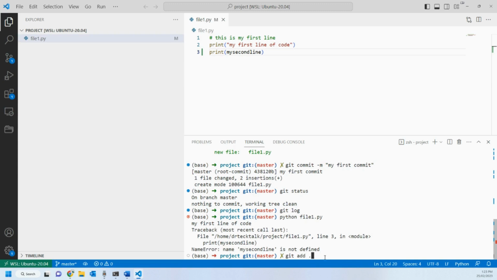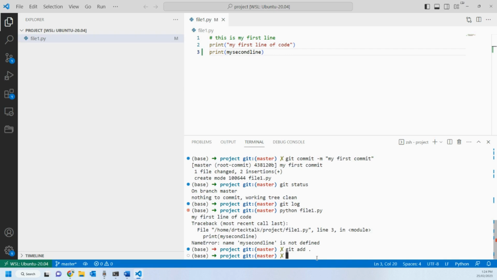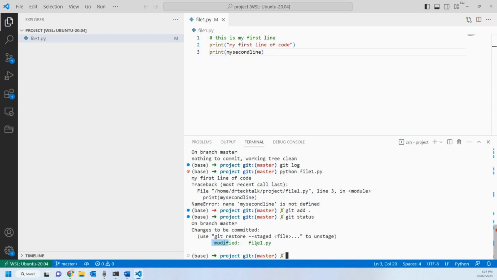So this dot here means add everything that is changed. So you don't have to specifically mention the file names separately. If you just say git add dot, it will stage everything that is unstaged. And if you check the status, it means that it's staged everything.